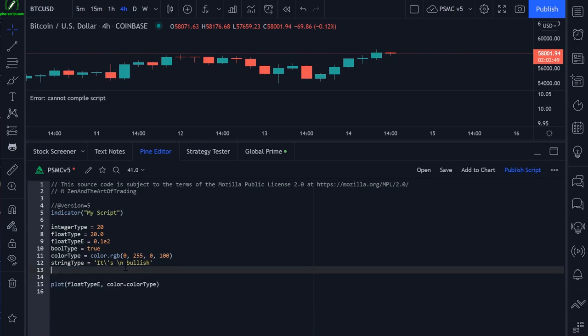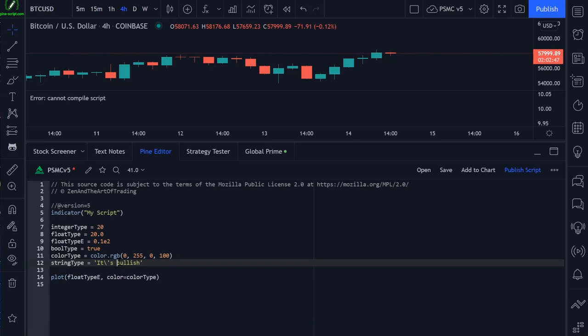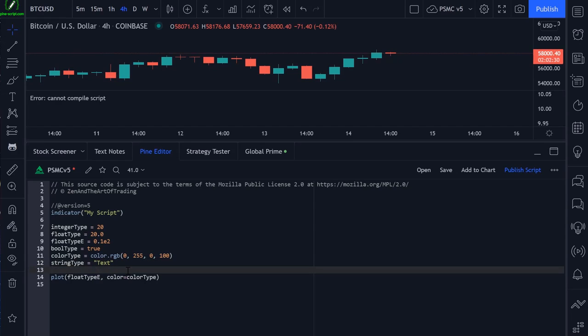There are several escape characters you can use in your strings. We won't cover that in today's lesson because it's outside the scope of this lesson. I'm just introducing you to these concepts. I don't want to overwhelm you with too much information. And so let's just get rid of all this and go back to text. And we'll cover escape characters and stuff like that in future lessons.